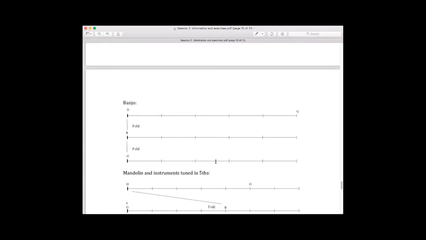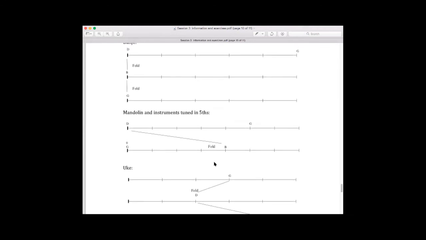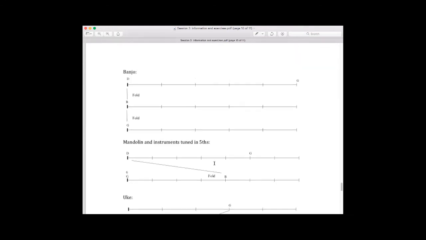So on the mandolin, same thing as we're going to fold. We'll start on the G string down here, and we play up a B right there. And now we fold the D over to the D string, G, and then we just continue to do that across wherever you find the next B, D, G. G, B, D, G.